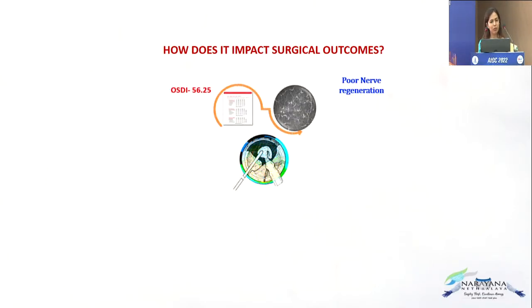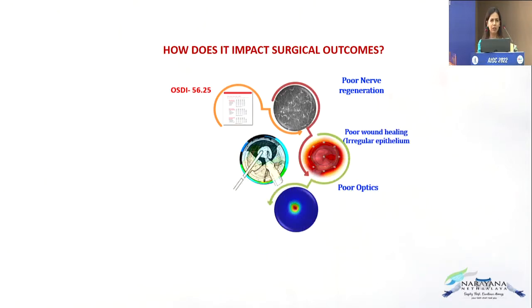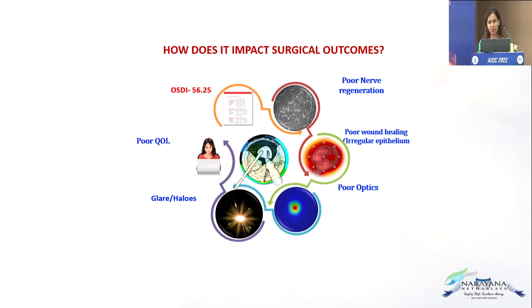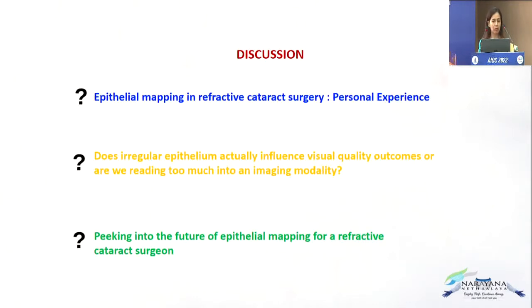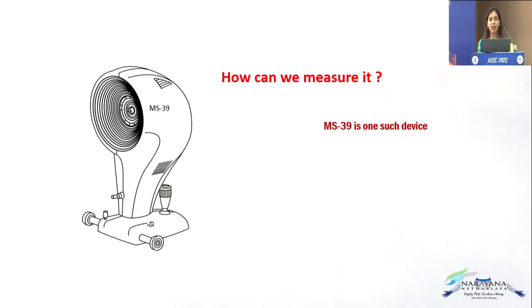So why are we looking at epithelium so closely? It is a sort of a marker for what is underneath. It's surrounded by the nerves, the cells, the molecular factors, and over time we've realized that even though it is a small subset of patients, there are still those who need to be looked at, because otherwise they're going to come back and bite you forever in practice, and that really becomes very, very difficult. So of course, a lot of personal experience on this, and we've realized that it can influence the visual acuity and visual quality, and even as a refractive cataract surgeon over time, it does matter.